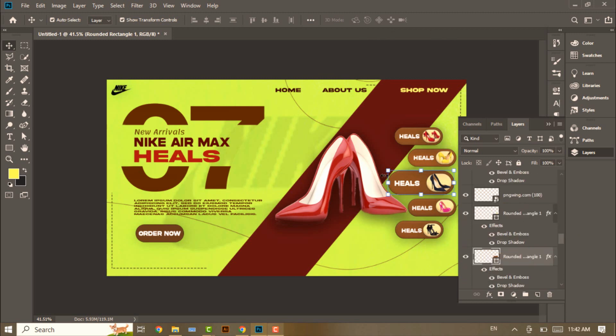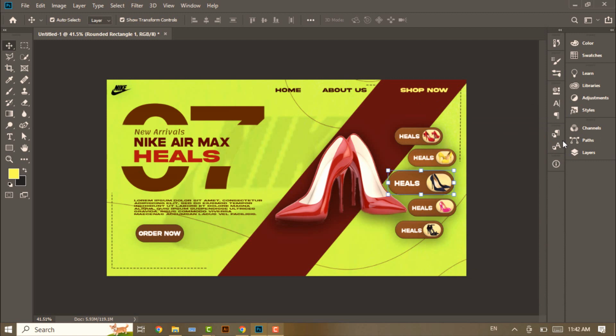Okay, then I added this circle here in a lighter tone because our product is in a brighter tone. So I added a text about this product here, so you can add text about the product, and then I just copy and paste.